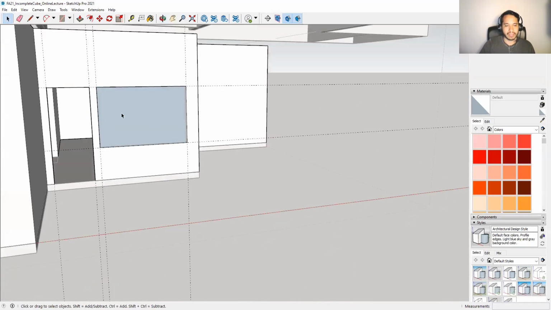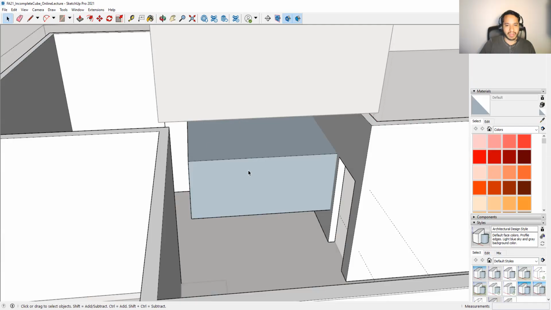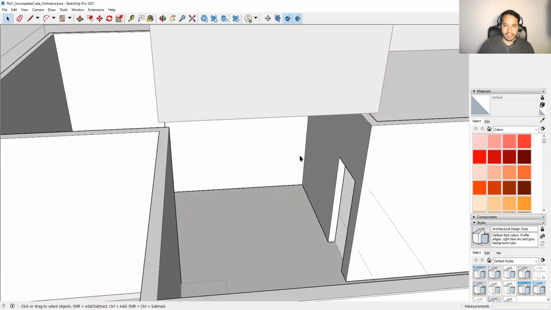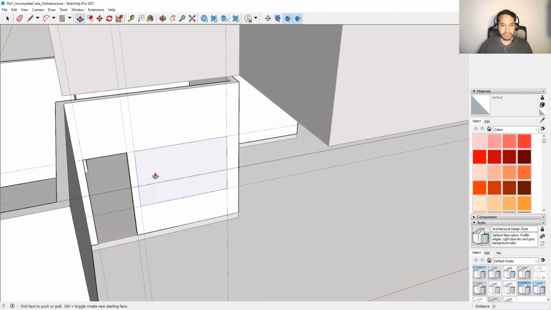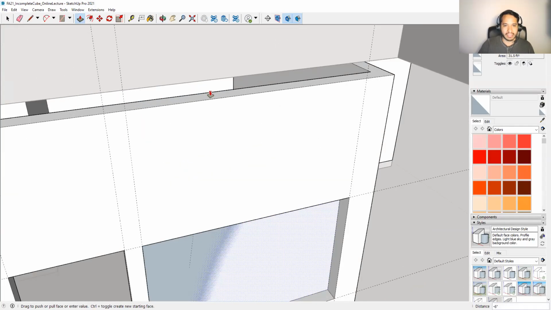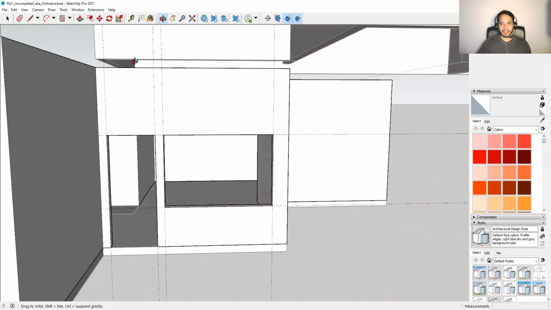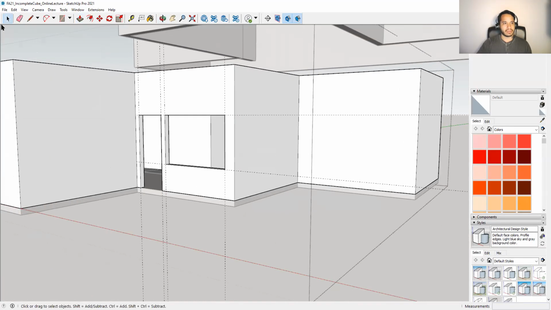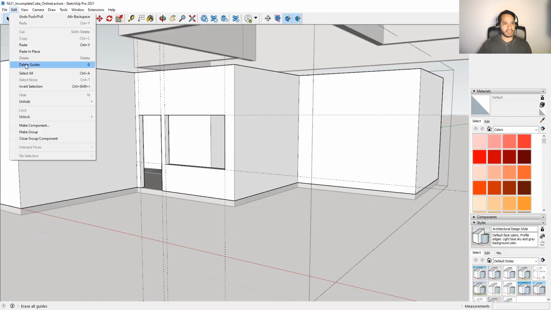This is what it would look like, but then we end up with this big block on the inside. So to avoid that, when we use the push pull, we'll select the back edge of the surface that we're pulling into, or you could enter the dimension of the wall. So I'm going to click right there, and there we have it. Let's go ahead and go to edit, delete guides.